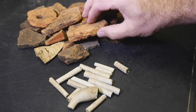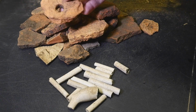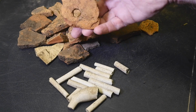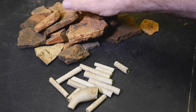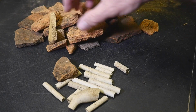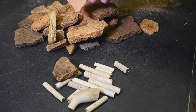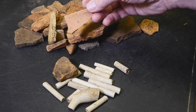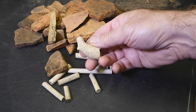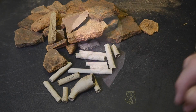We've got two different types of roof tile. Some have even got the dowel fixings still in them. Got medieval pottery, creamware there. What I think is a little bit of shelled Samian ware, which is Roman, and then all these clay pipes and a clay bowl, and that's just what was lying on the surface, and amongst all the bag of crap I've got here as well that I'll not bother showing. That's mainly all pie cases and silver paper wrappers from sweeties and things.